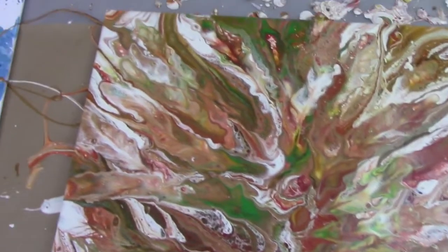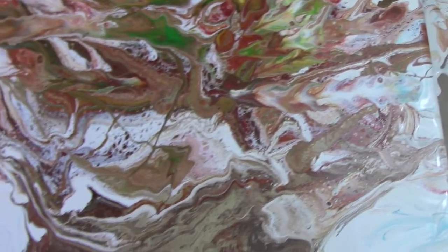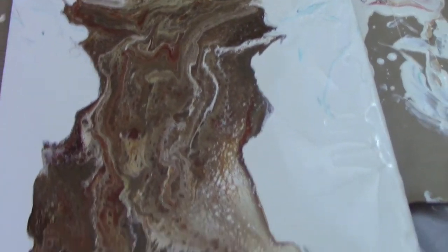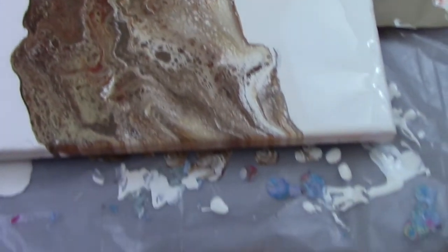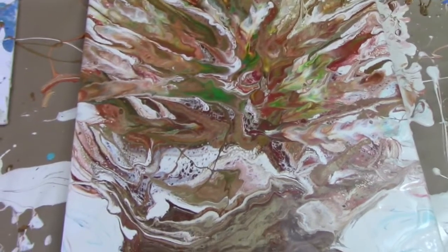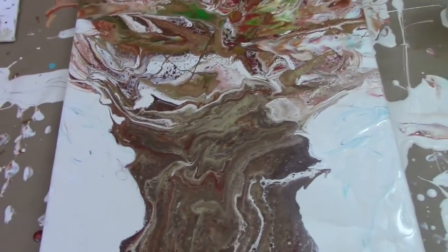So nervous about using this camera that does not belong to me and getting paint on it. I think I'm not quite satisfied, so we're gonna do a little more changing, then I'll be back.